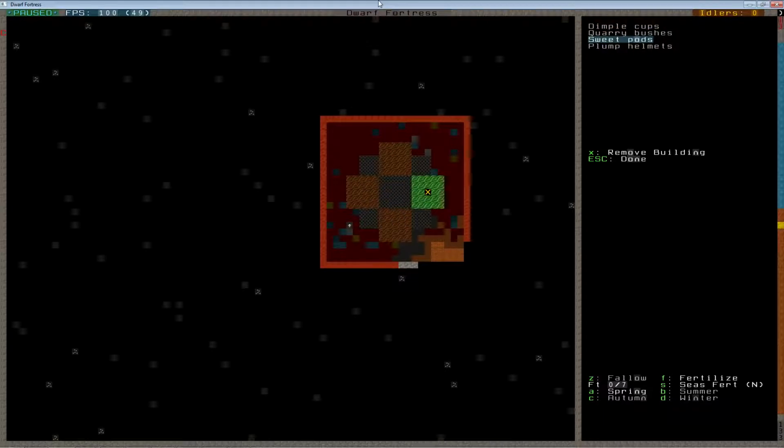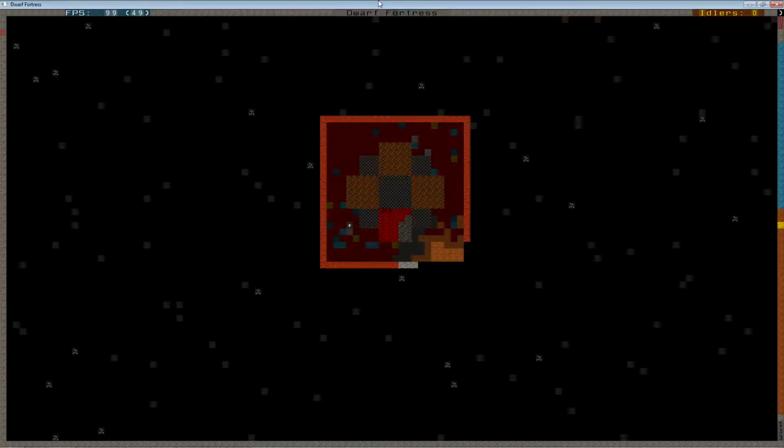Where possible, the sweet pods will actually give way to the pigtails, because pigtails are more important to my fortress than sweet pods are. And the off seasons will be dimple cups for both. I have to wait for my farmer to actually get this last plot built here.